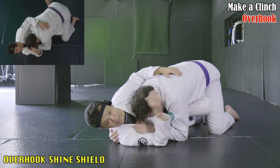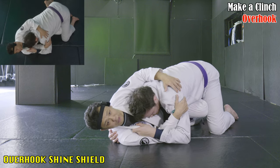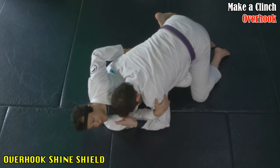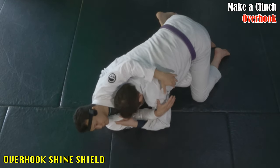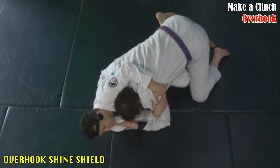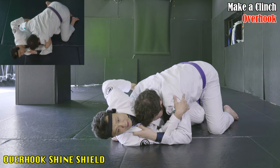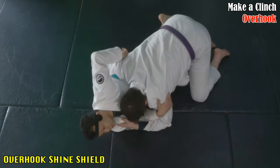The first thing I like to do: I get my arm in like this, then I cut. Then I made a first frame. From here, I will see how he uses the right arm — it's close to my armpit or the shoulder, so I want to trap this one. If I can find a space, I can do that straight away. But the first thing, it could be difficult to do. That's why I cut the first armpit. Then look how I pull him to my side like this — I want to get closer to him. Then I like to switch this one and slightly open up his elbow like this. I don't need to open completely, but somehow I want to flare his elbow like this. As I do so, I can find a space to squeeze my left arm in, just like this.